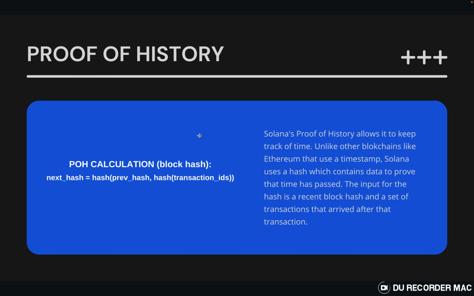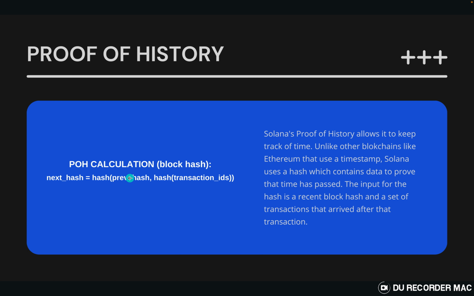So I'm going to take a previous block hash, and I'm going to take a hash of some transactions that came in after that block, right? And I'm going to hash everything, and I'm going to produce the next hash. Now I'm going to send this hash to Blessing, and she's going to be able to verify that these transactions, that have these transaction IDs, came in after this previous hash, which was the block hash of the last block, right? So yeah, that's what is happening here.